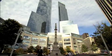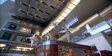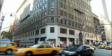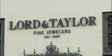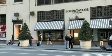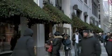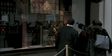The Time Warner Center stars are scheduled to be illuminated at dusk tonight. So while the public eagerly awaits the unveiling, Holiday Image moves on to their next big job, Lord & Taylor. For over 100 years, Lord & Taylor has been a staple of the New York holiday scene. The retailer is credited as the first to create Christmas-themed window displays instead of showing off its merchandise.